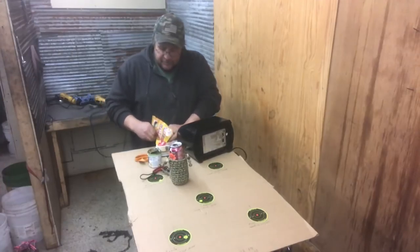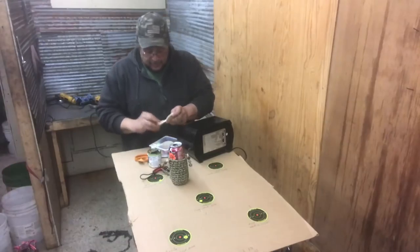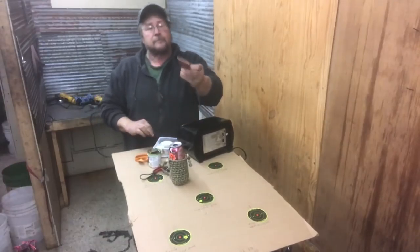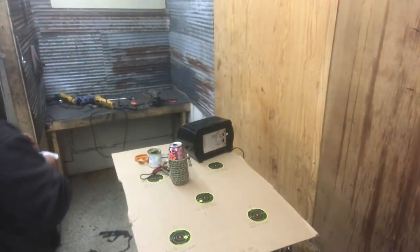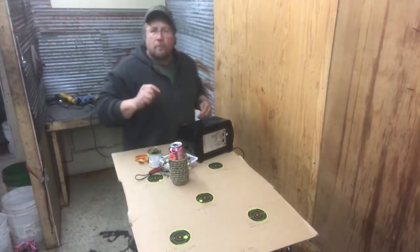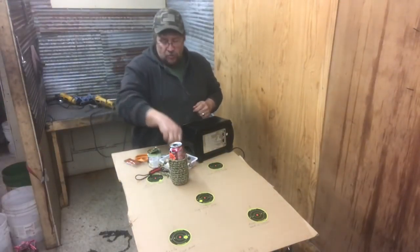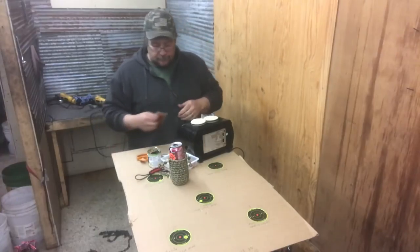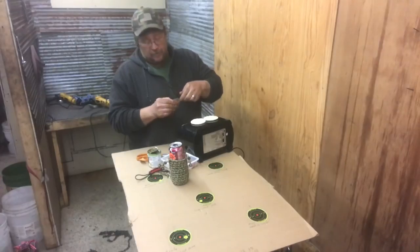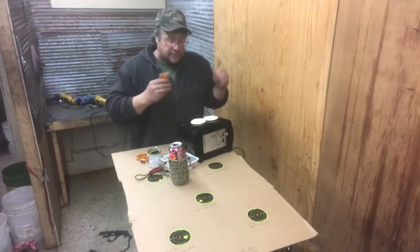Anyways, this is what you get — three little pizza crusts, some pizza sauce in a package, some pepperoni, and a little bit of cheese. You all know where pepperoni comes from? Hormel is the biggest producer of pepperoni, and they are also the largest buyer of boar pigs — pigs that still got their nuts. The boar pig meat is so strong that the only thing they can do with it is make pepperoni.